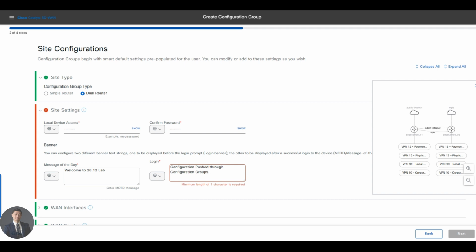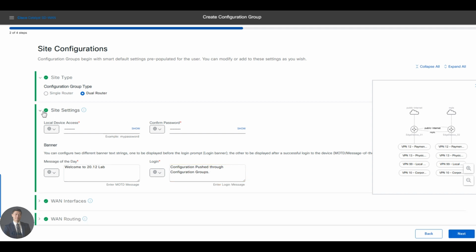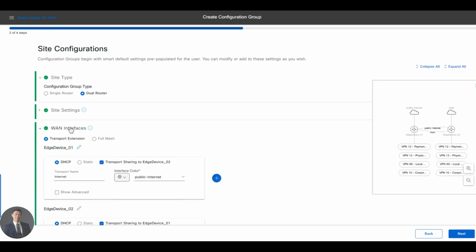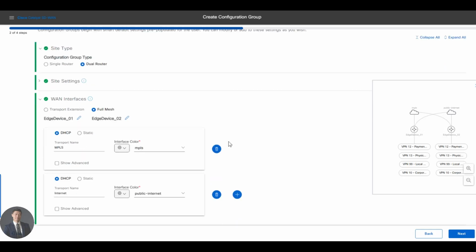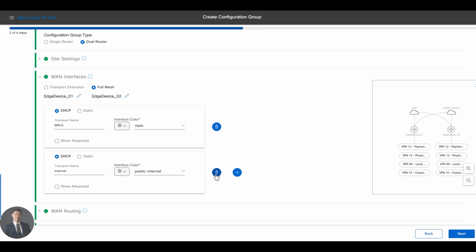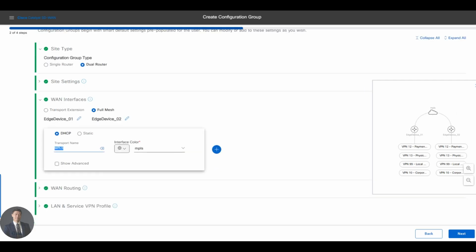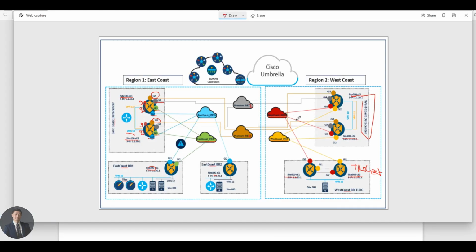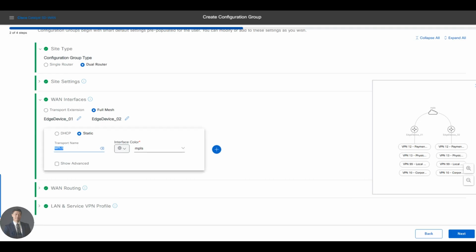We need to configure 4 static WAN interfaces. We're going to configure the interface, we're going to select the 4 mesh. Let's do this one by one. That's static. First is going to be West Coast MPLS, West Coast Internet. Then also Premium 1, Premium 2 Internet. Okay, let's do the first one, regional Internet, public Internet. Select color first, so you won't end up like me changing this one more time.